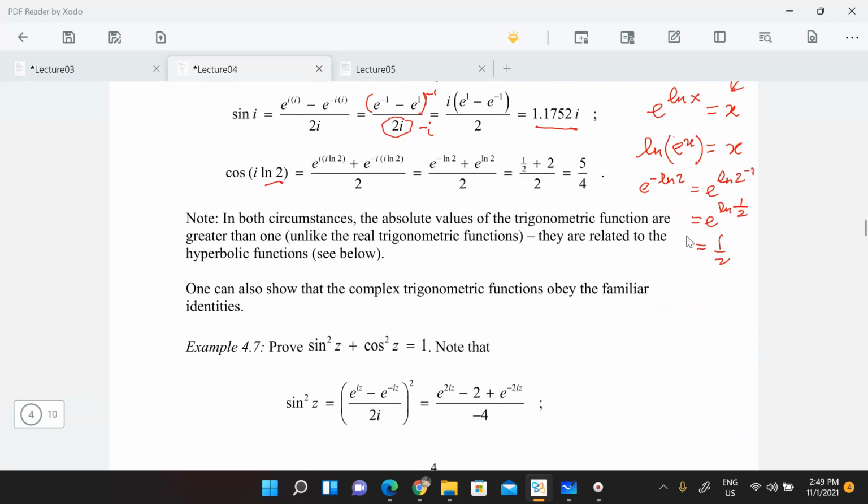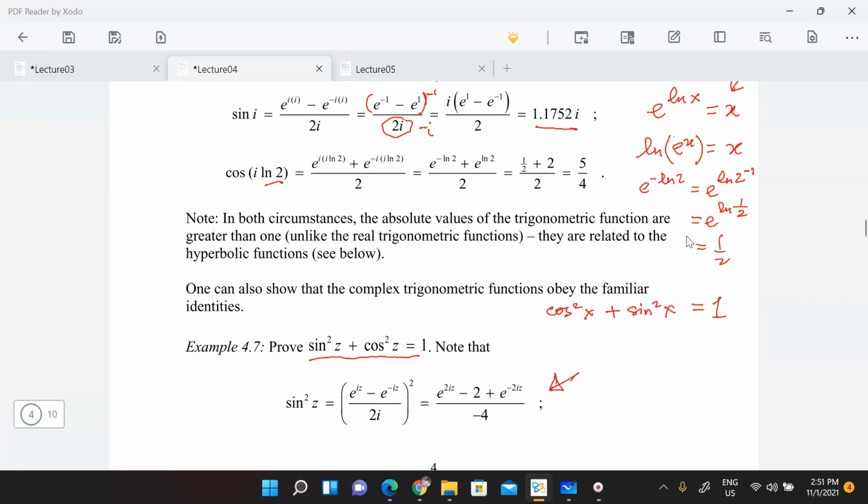In other words, cosine z and sine z as complex functions are well defined. But one of the things we know about cosine and sine previously, for real functions, is that this works. This is always true for any real variable x. So now we need to show: will this be true for the case of the complex variable? We need to prove that. It's easy for us to do, because sine squared z is just this function of the exponential there, squared, and you get that.